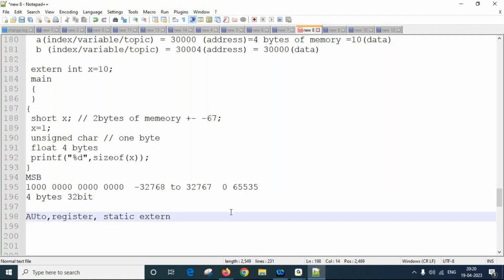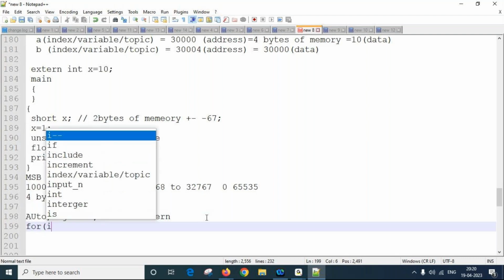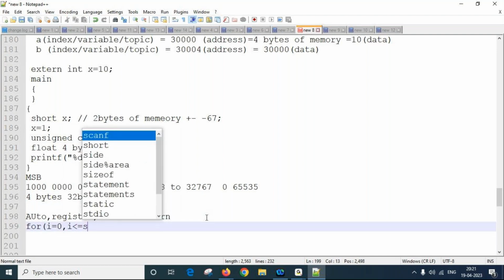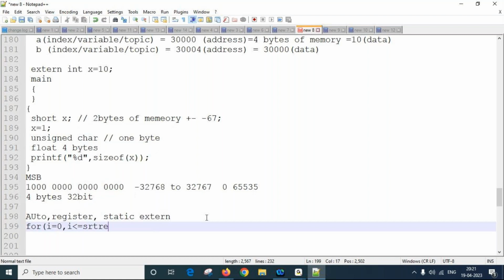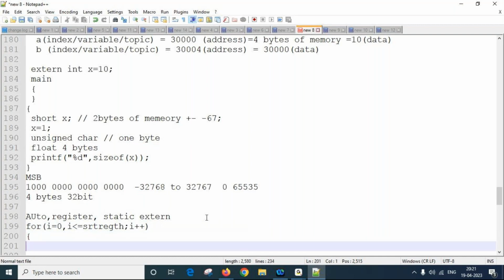Simple, in any for loop, we are initializing i equal to 0, and we are checking with the strength, that is population, and then we are incrementing it in the loop.